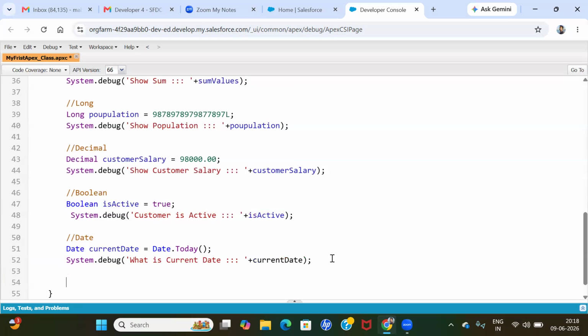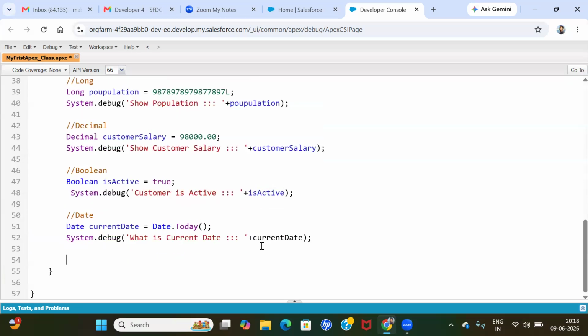Next, what will I use now? Date and time. DateTime. I will use currentDateTime as a variable name, equal to. For date I'm using Date.today.